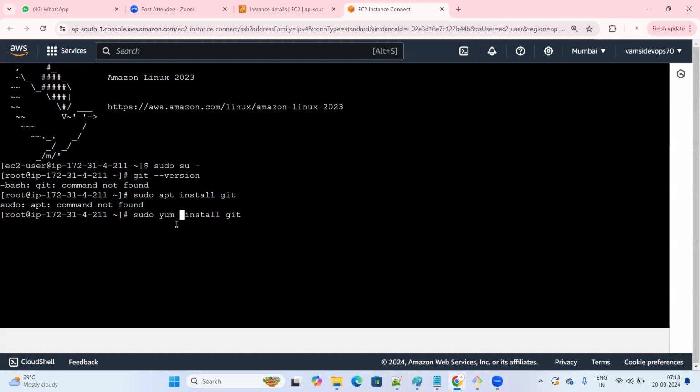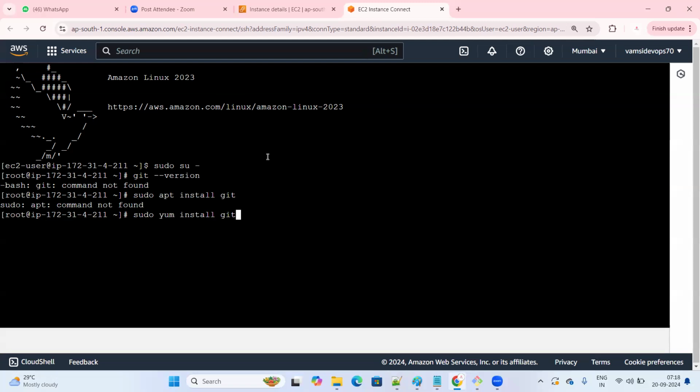If you keep on using Linux environments, you will understand whether we need to use yum for this flavor of operating system or apt. For Amazon Linux, we are using a flavor called Amazon Linux. We got connected to a machine installed with the Amazon Linux operating system. In Amazon Linux, yum will work. Why? Because I have used it many times. That's the reason I'm telling you.